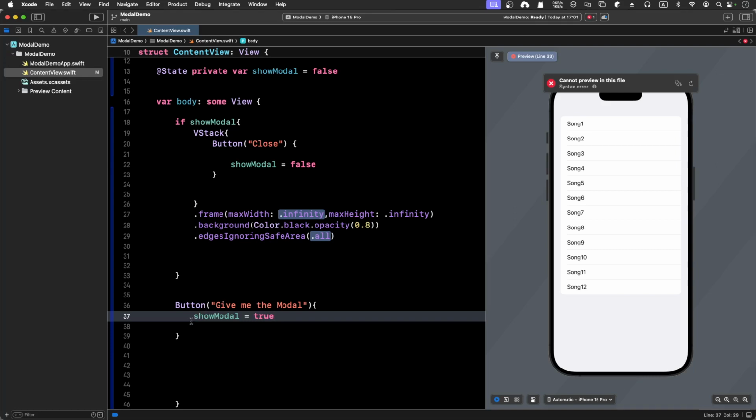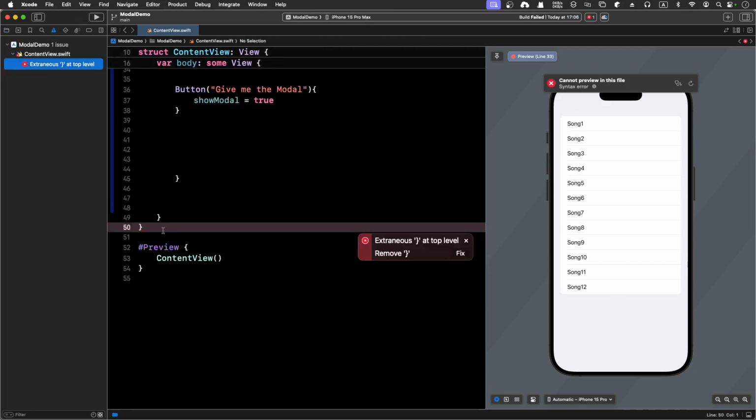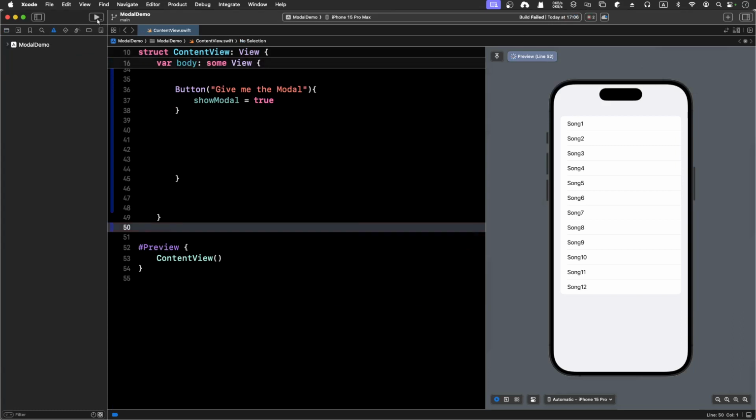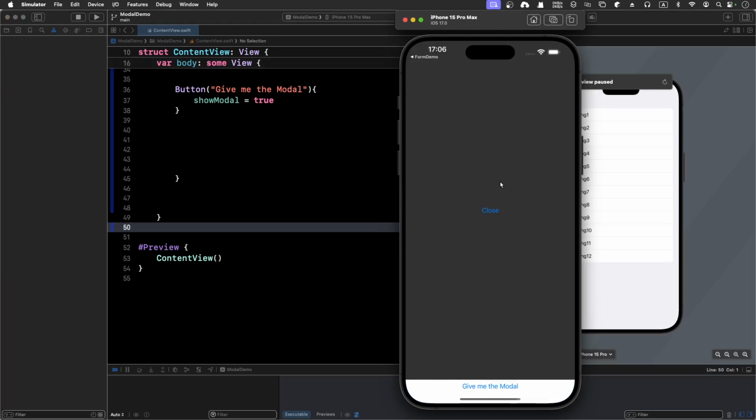Yeah, let's quickly test this out. This is much more clear, because that demonstration was already a little bit messy. So let's rerun that, or maybe just run it on the 15 Pro Max. Quickly get a test, and let's fix that automatically. Okay, so another app. Give me the model, click it, and you got this customized model. Close it, and you can see this transition is really interesting, right?